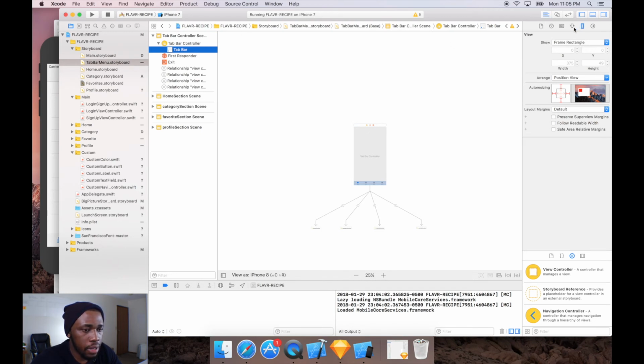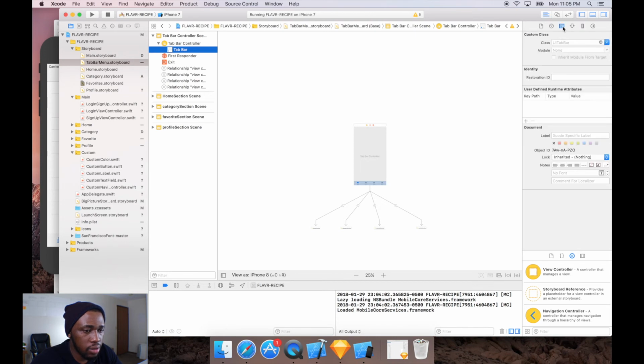Now, I want to add runtime attributes. So you're going to come to this identity inspector, and then you're going to come to this runtime attributes area like this, and you're going to hit plus, and for this key part, you're going to type tint color like that. Then you're going to select the type and come down to color like that, and then the value will change, right?